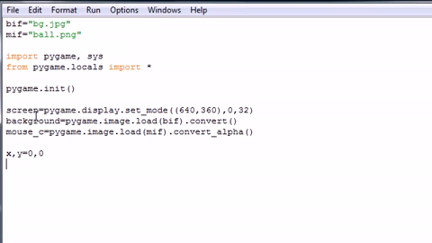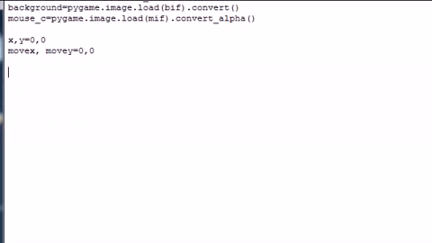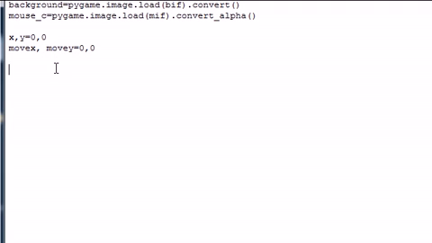And we also want to make 2 more temporary variables, which are move x and move y. We're also going to set these to 0, 0, just so we have something to start out at. And what we're going to do with them, you'll see in a little bit. But now let's get to the heart of our game, and that's the main event loop. This is the loop that's going to keep our program alive and running over and over. So make it a while True, to make sure that whatever's in here just keeps going and going. This is where we're going to be building most of our program.